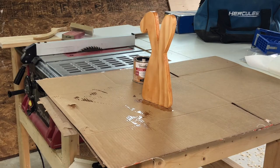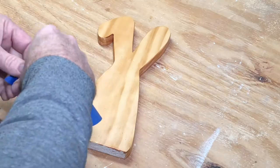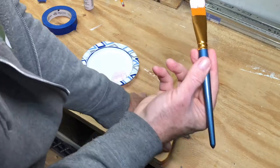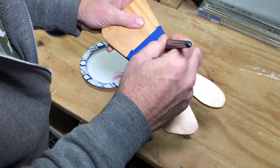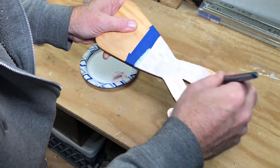Now we let that dry. Now he's dry, we're going to mark off a straight line with some blue painter's tape. We're going to lay it on thick. We're using Martha Stewart Multi-Surface Satin Acrylic Craft Paint. It looks like we're going to need two coats.